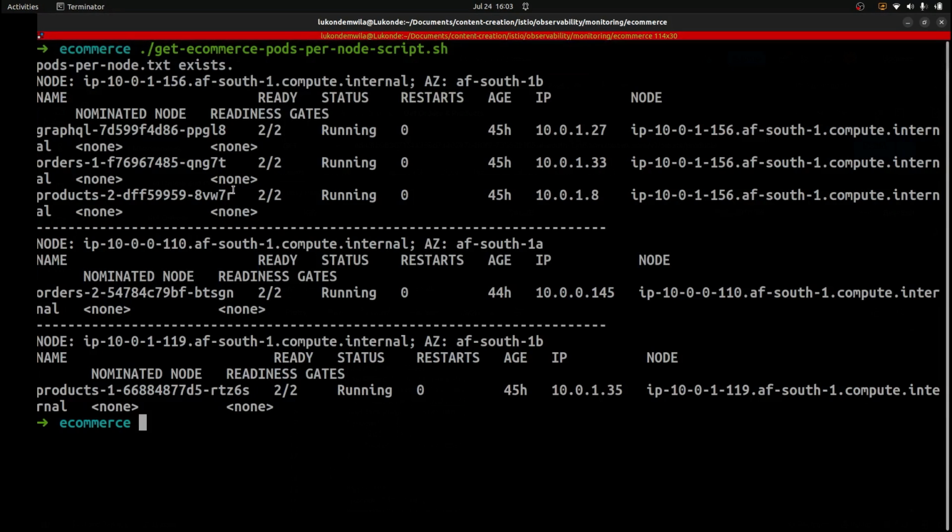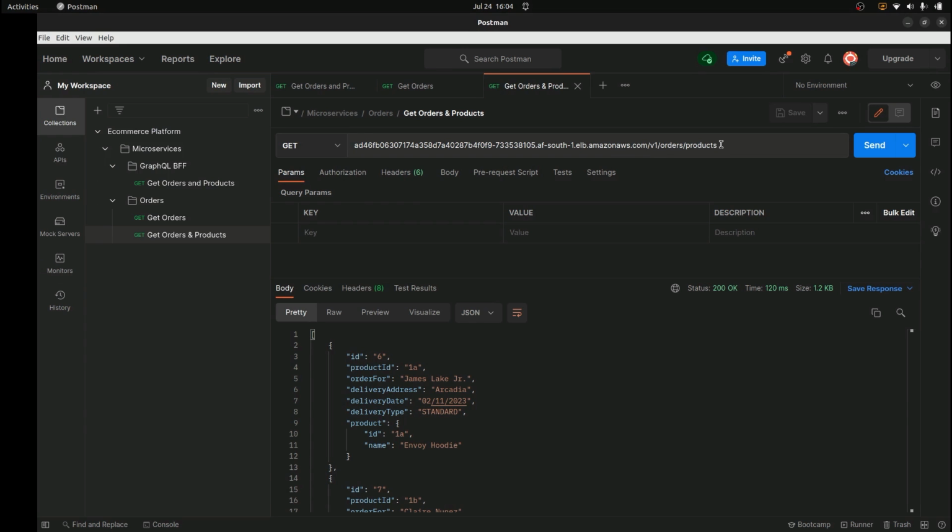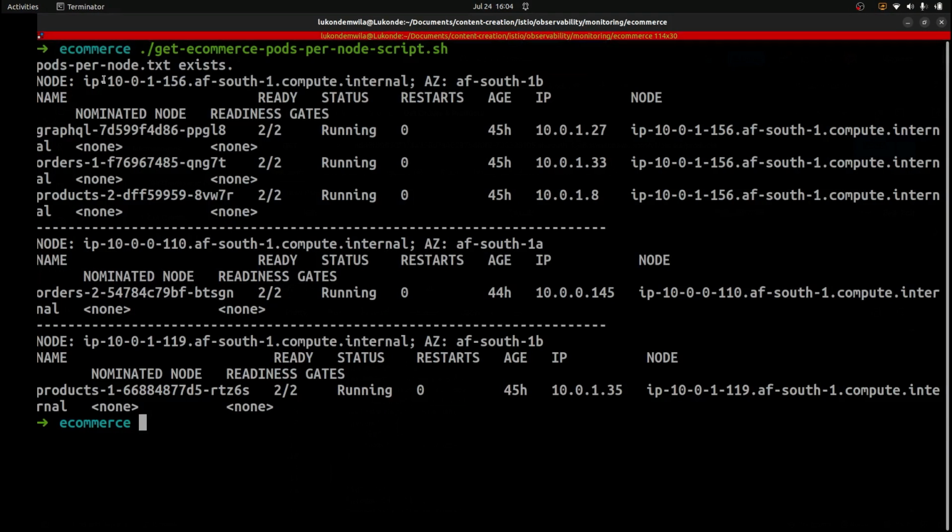However, because of the internal traffic policy, there are no node local endpoints for products, so that traffic will drop. And remember, because we are using this particular endpoint, which orders 1 doesn't even support, that means that 20% of the traffic that comes to orders 1 will fail. So both 80 and 20, our 100%, are going to give us a complete error rate.